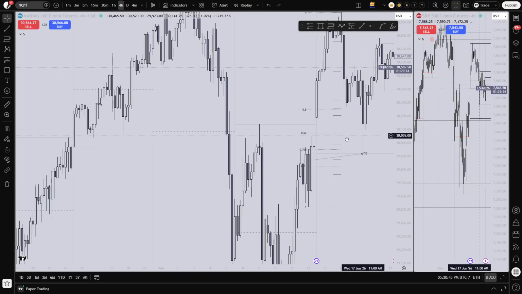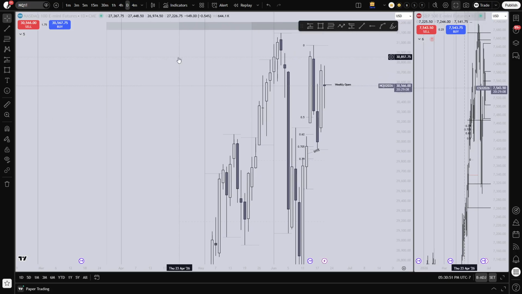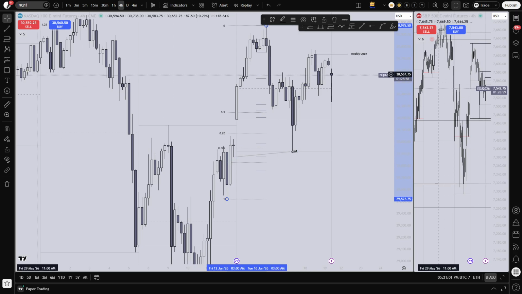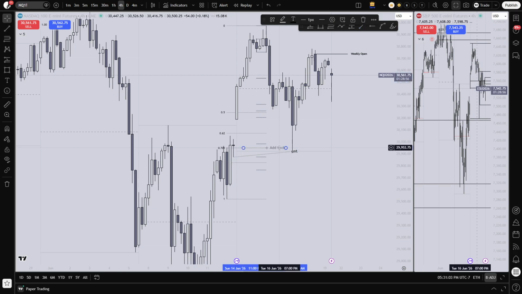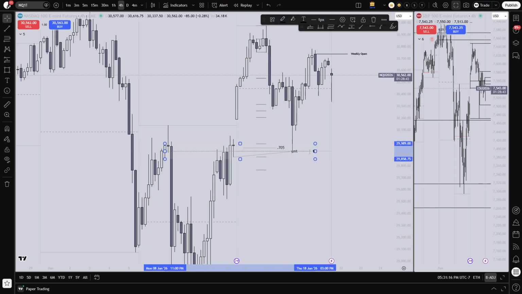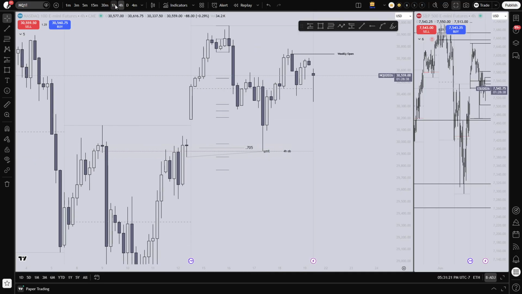Basically, let's hop onto the 4 hour. Let's see, what PD arrays do we have? Do I have an old breaker right here? I'm going to use that old breaker CE. There we go. We have a break right there. So I'm going to delete that just to keep us organized. I'll delete this range too. We have a 0.705 right here. That's our range. And what is this aligned with? Well, one, you have this OB. Nice. It pretty much taps CE perfectly.